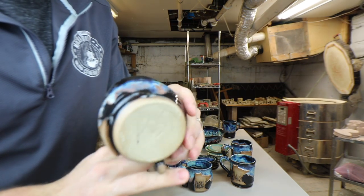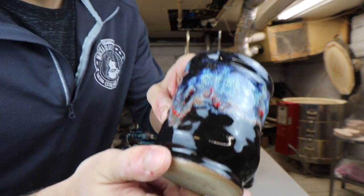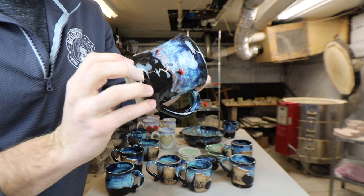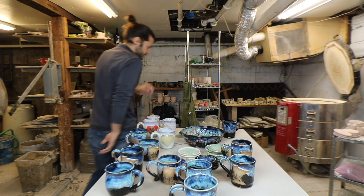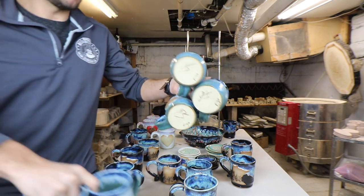That glaze is in a very fine form. Good old mug with a little bit of that red in there. See that? I really like when it's, that one is sweet actually. That's the perfect amount of red for me. Just a real little flex. The last thing we got is our 20 ounce mugs for Mocha Monkey.